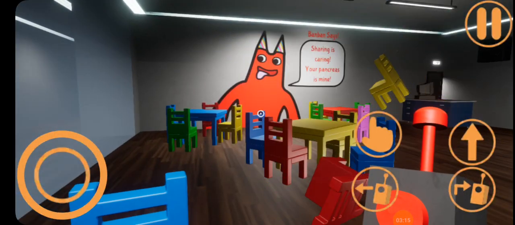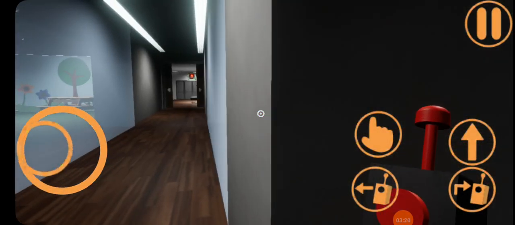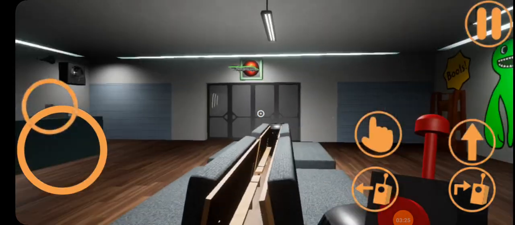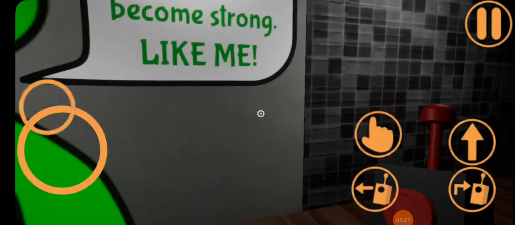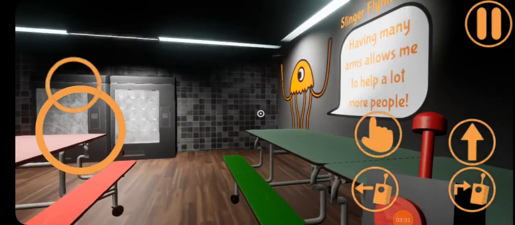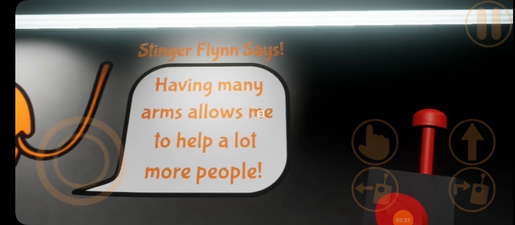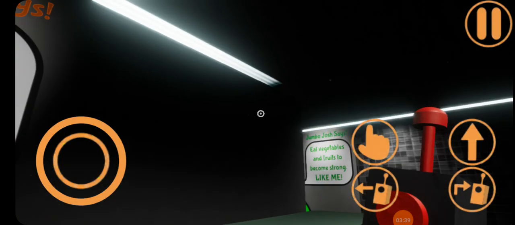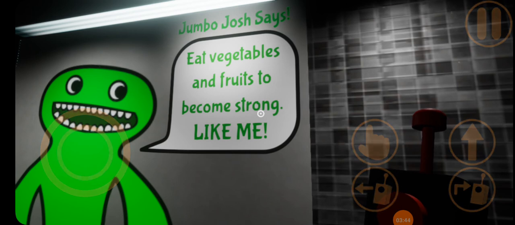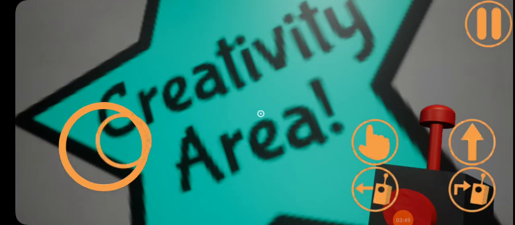It says, Banban says, Sharon is caring, your pancreas mine. I saw the other notes from the room, back in the first room. Let's go over there. We have the Banban gang. I'll keep playing the Banban chapters as I go on. But here, Stinger Flynn says, having many arms allows me to help more people. If they were nauseous, eat vegetables and fruit to be strong like me, like Buffy, like Giga Chatty.